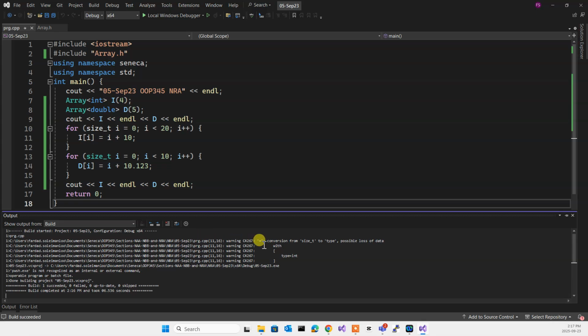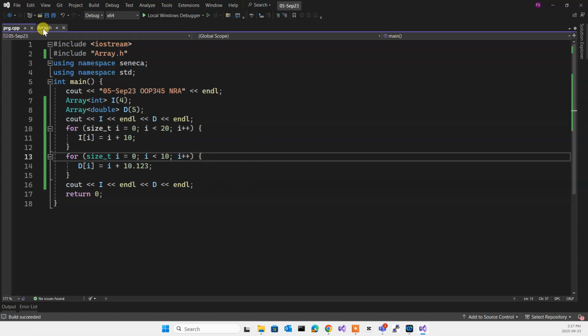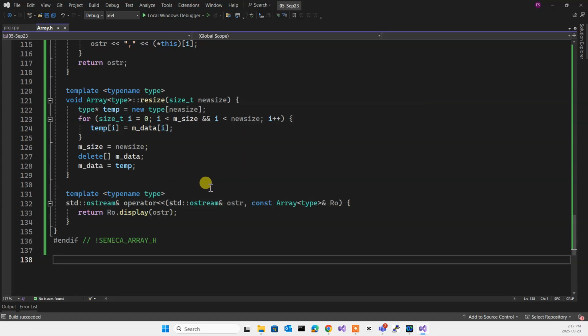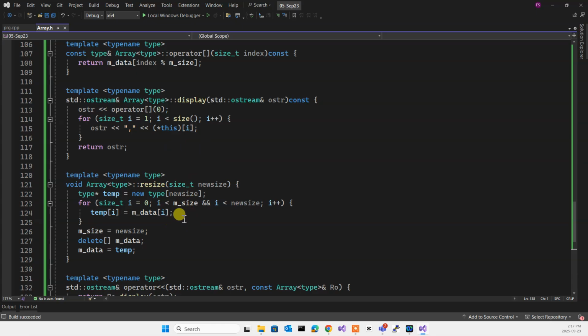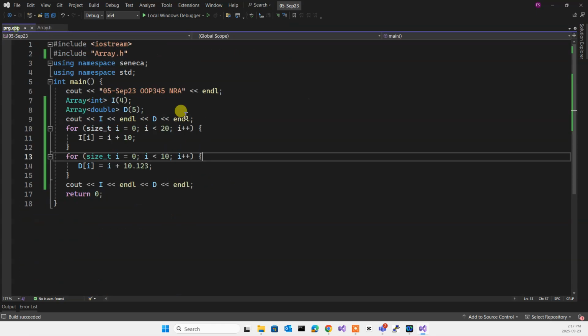Size T to type, possible loss of data. Let me see, what do we have in? Oh, because it's size. The reason that we got that warning over there is that the I over here is size T, and this is double.